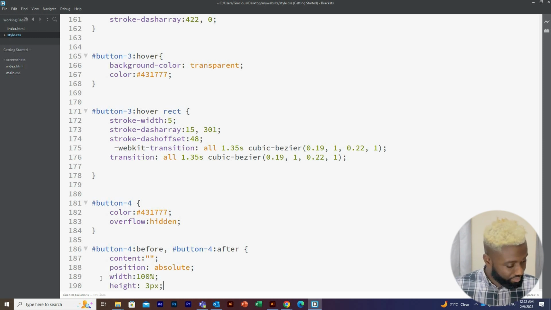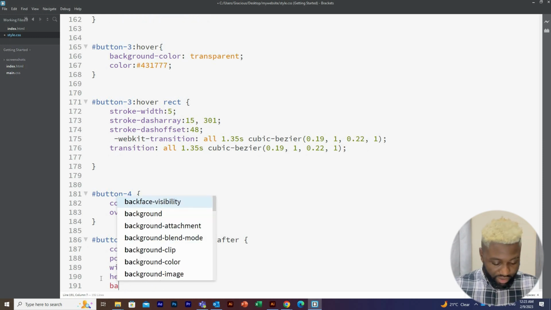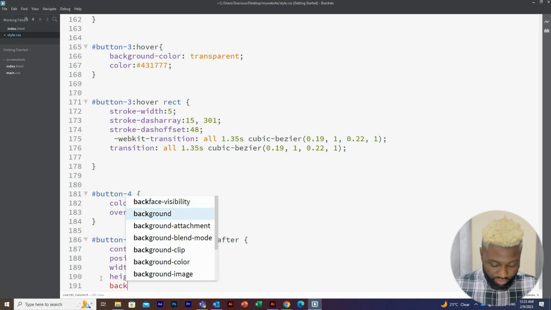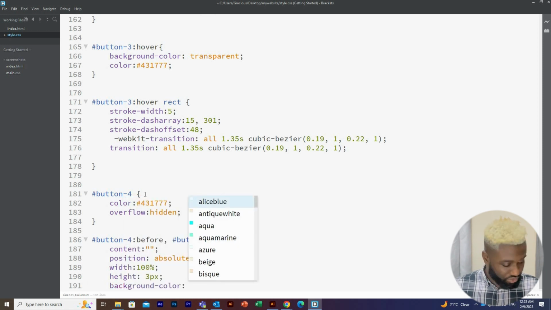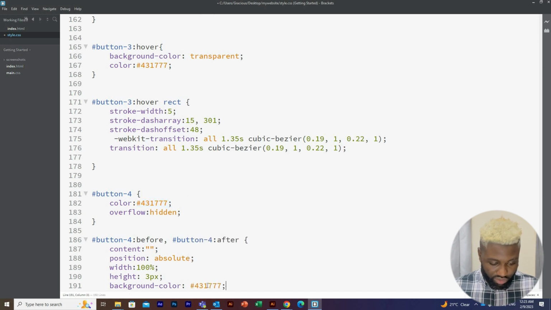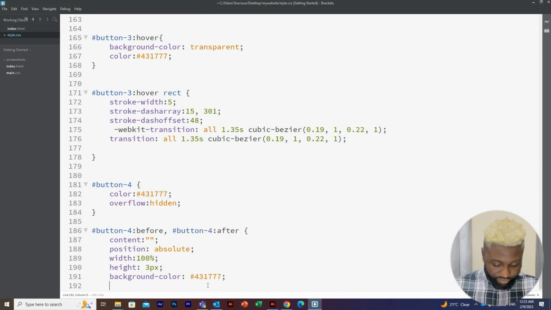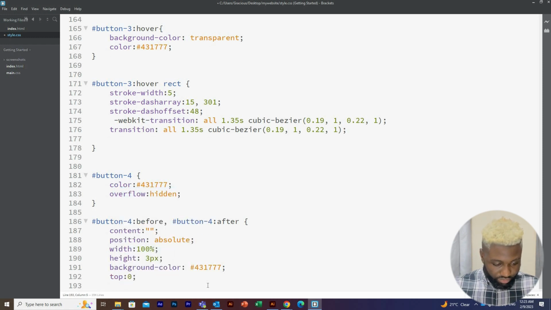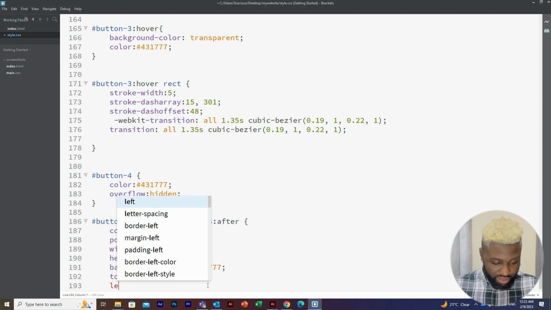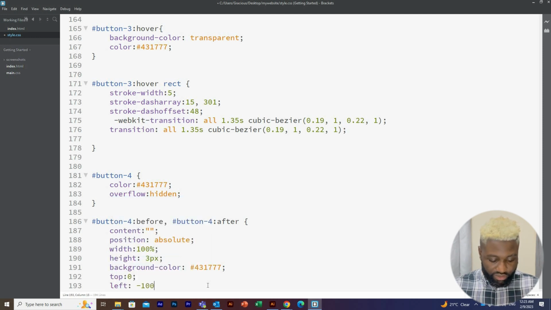All right, 3px, and then the background color, we have to give the background color, so we'll use the same color here. So I'll copy this and paste for the background, and we'll have top 0, and then the left will be -100.